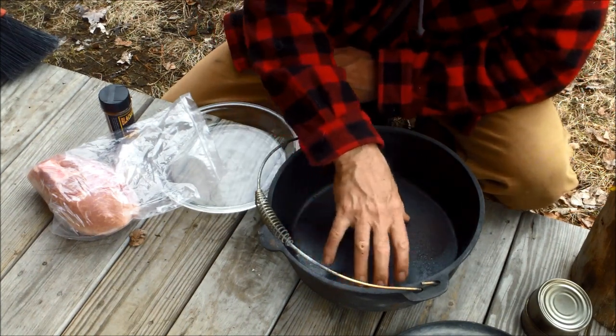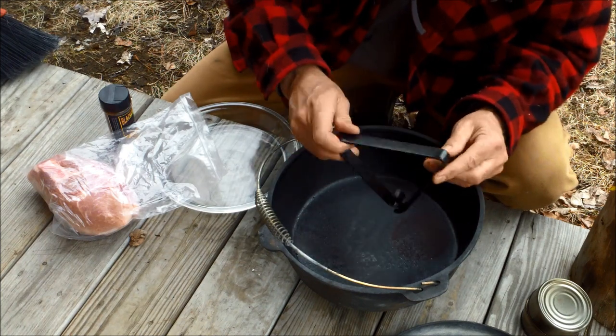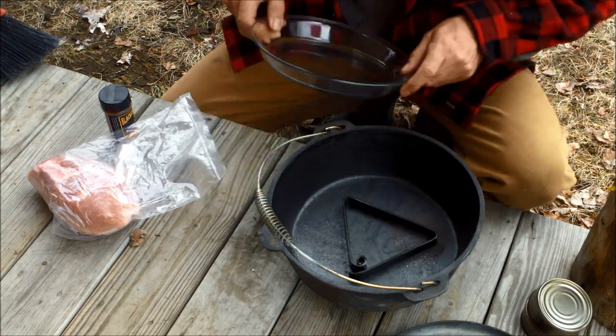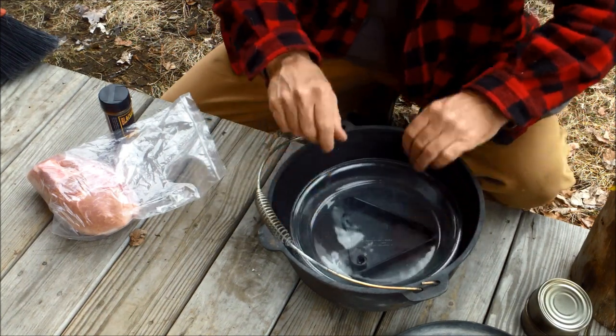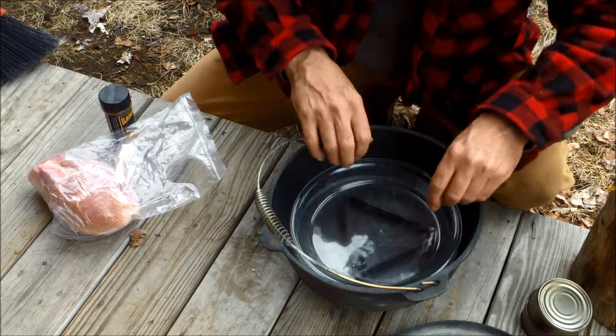Instead of putting my meat and potatoes right in the Dutch oven, I've got this little trivet that my friend Jared from Michigan made me. I'm gonna set that there and I'm gonna use this glass pie plate. I'm gonna put my pork and potatoes right in that.